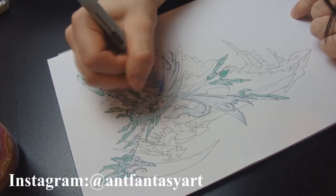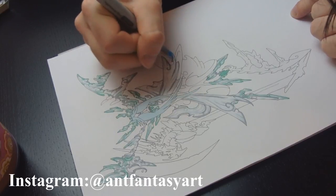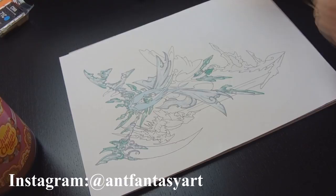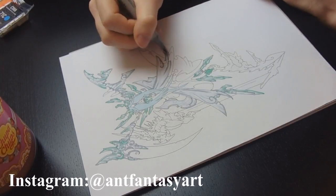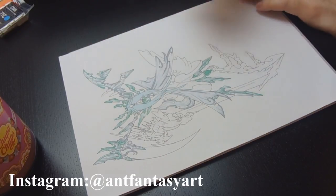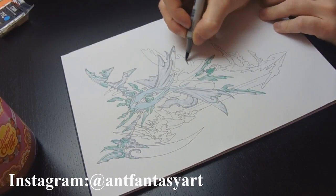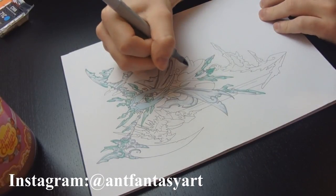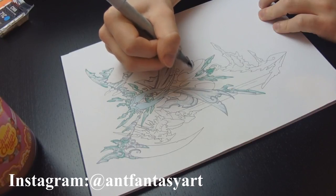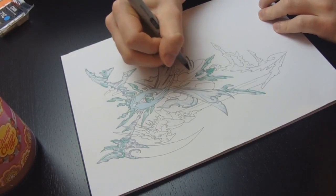Because I do want to make art as a career, and it's slowly getting there, but not as fast as I would like. But I think one day when I'm finally making this a career, I'll be really proud because I've worked for absolutely everything that I've owned, basically. So yeah, that's probably me in a nutshell as an artist. I'm very hands-on working, and I do a lot of research.